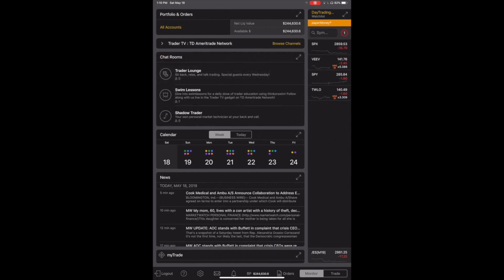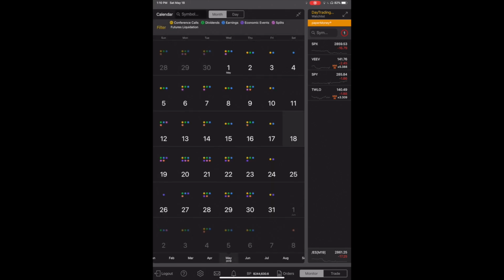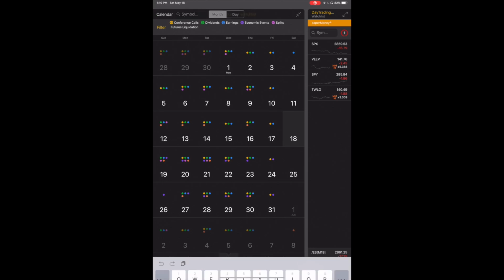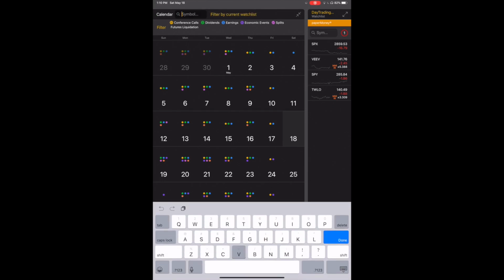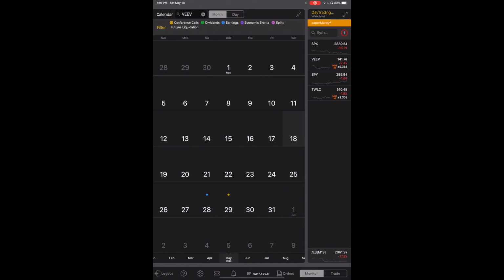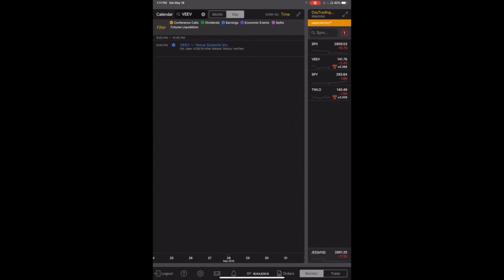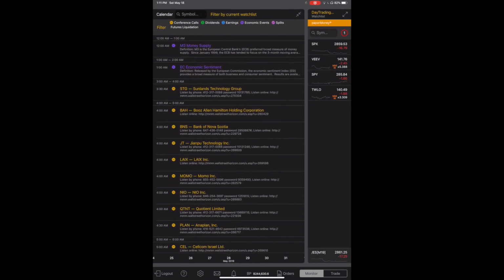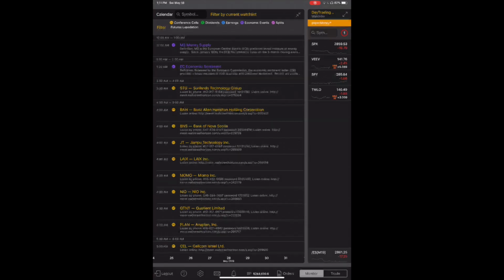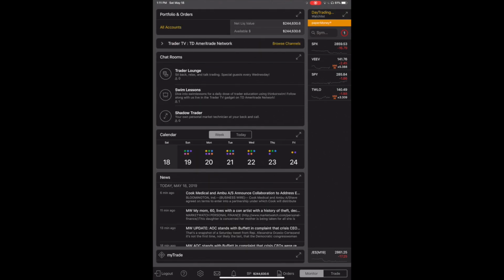Calendar feature, I'm not real big into it except if I want to look for earnings. So this is a really cool feature if you have something saved and you can look up a symbol here. So if I want to do V, was one stock I was playing with, I can look at and see here, they have some news. And let's see, if I go out of this, I can filter that. I can filter by all symbols, just overall news. I can look for earnings.